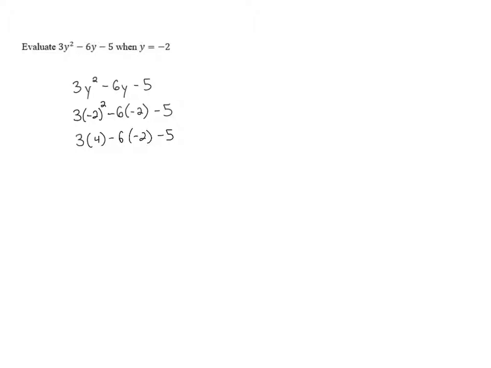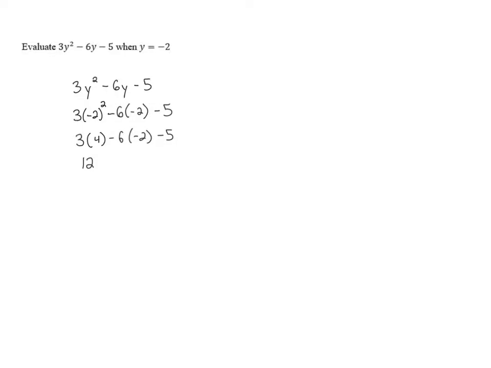Now we can do the multiplications. 3 times 4 is 12. And we can do both of them at the same time. When you have multiple terms in an expression, in this case we have 3 terms, you can evaluate each term on its own because order of operations has these subtractions that separate the terms. So in the end, the subtraction is going to be the last thing that happens, so each term can be evaluated first before we subtract.